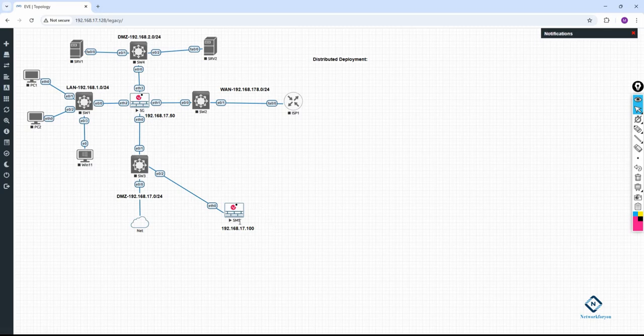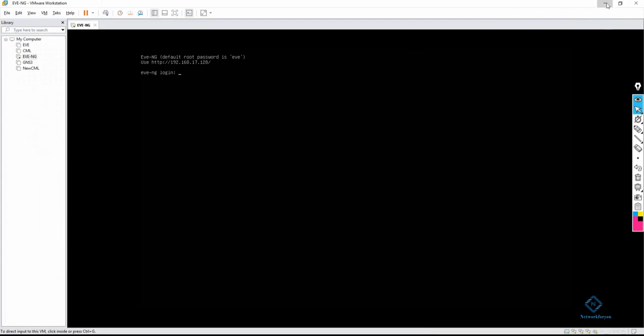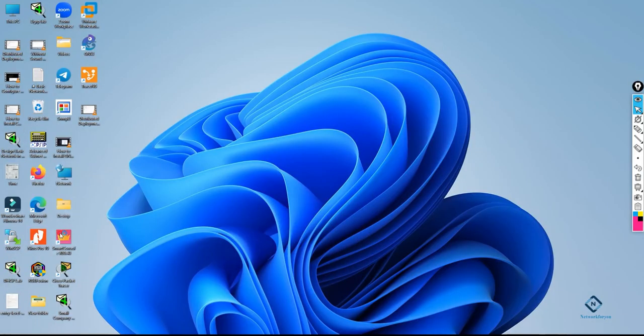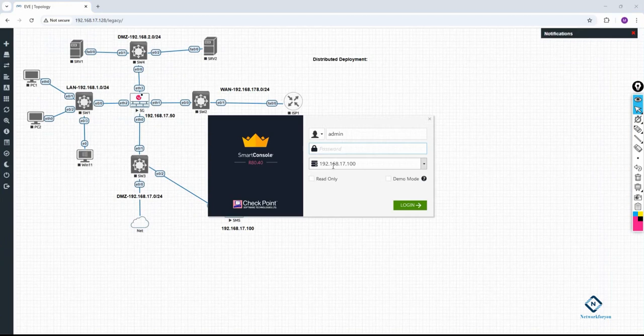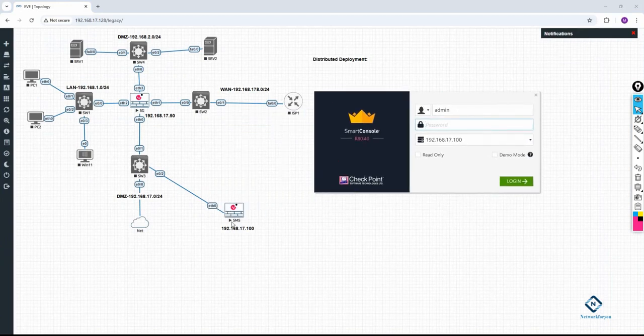So in the security management server, what we will do, we will first add the security gateway also. That also we can do with the help of smart console. Already we told we need to download and install the smart console, and if you remember, I showed you before, this is a smart console. Okay, it is opening, and this is a smart console. Here we will log into the SMS, that is the security management server. So here we will put the password and click login, so we can go inside and we can configure the policy.